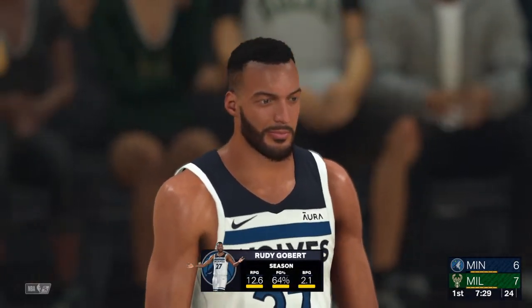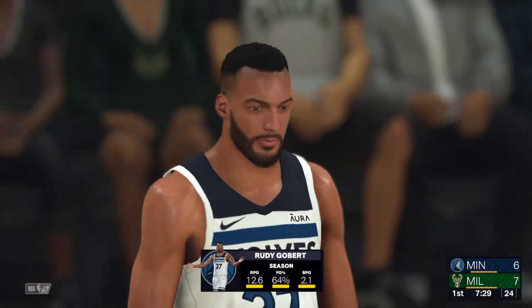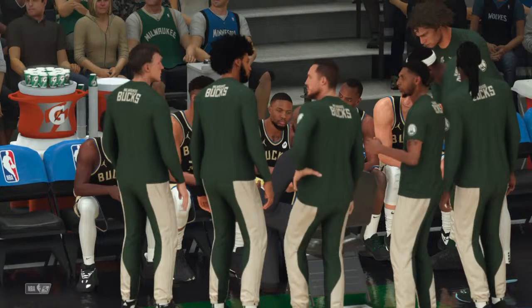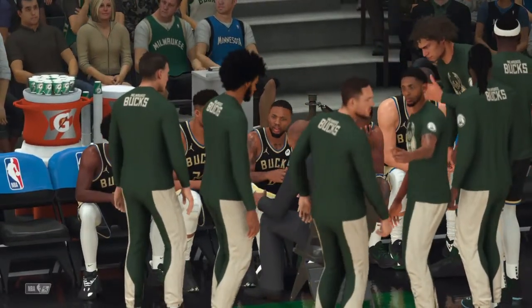In rebounding, and also his field goal percentage is up in the top 5. Tremendously efficient at finishing plays at the basket. And again, look what he's done so far this season. Wiping the boards clean, ranking 2nd in the league in rebounds. Outstanding effort.